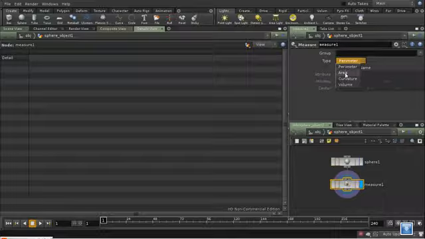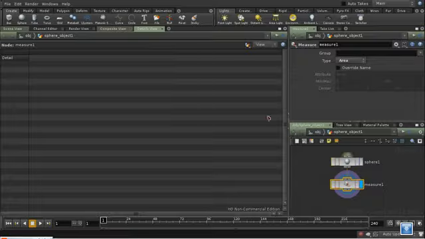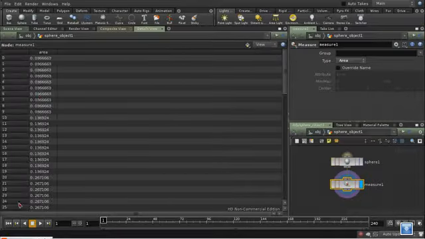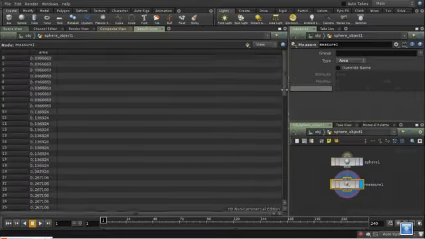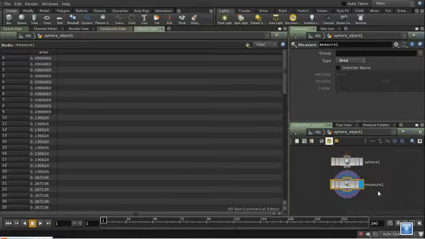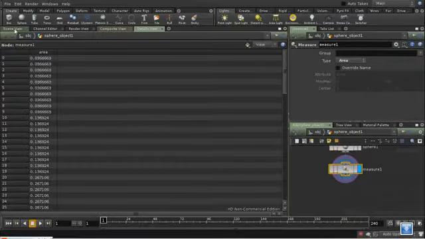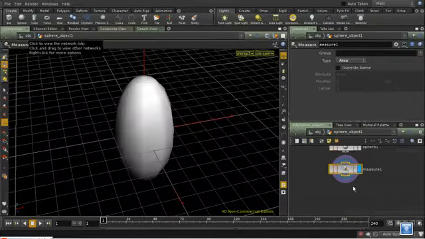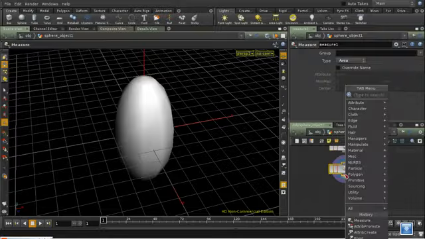So in this case I'm going to get the area of each of our polygons, and I'm going to put it into an attribute called area, which we should be able to see if we look at the primitive level, and there we have it, area. Now it might be quite useful to know the total surface area of our entire object. Well, that's easy to do with attribute promote.